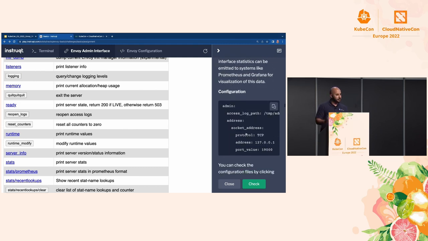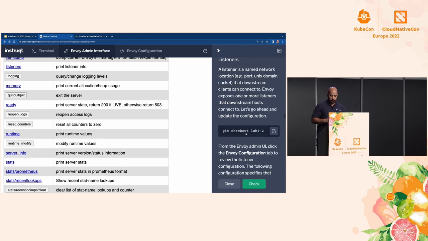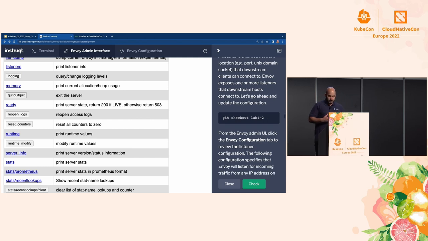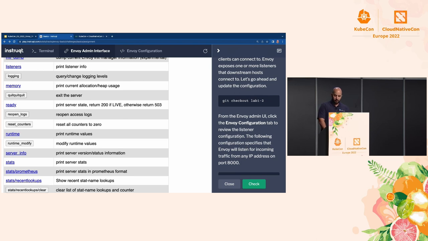So now next step, what's one of the most important components in Envoy? I would say a listener. All right, a listener in Envoy, I'm going to just switch to this. A listener in Envoy is basically a way for us to open a port, simplified easily, a way for us to open a port in Envoy and be able to interact, send requests there, okay? And Envoy will intercept the request there and do something with it, either reroute it or terminate it and so on. So an Envoy listener is basically a network address open on your Envoy.